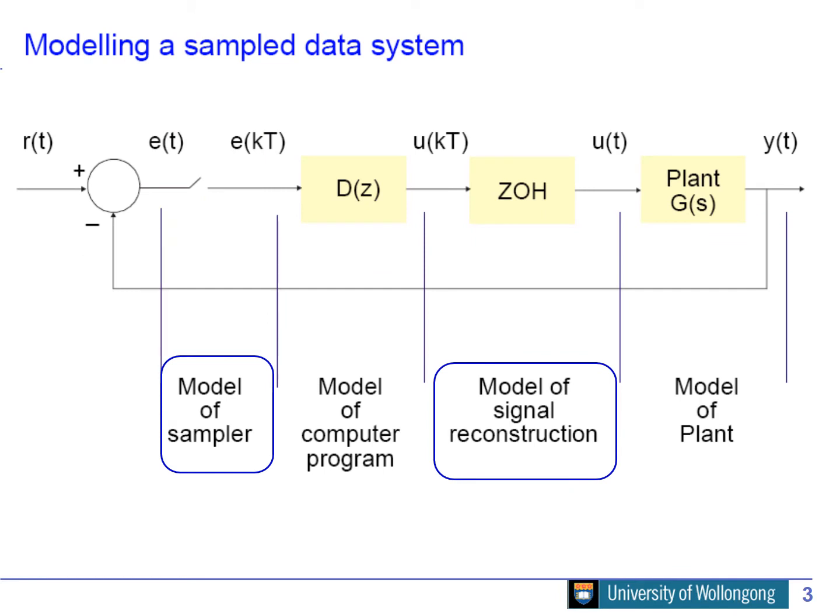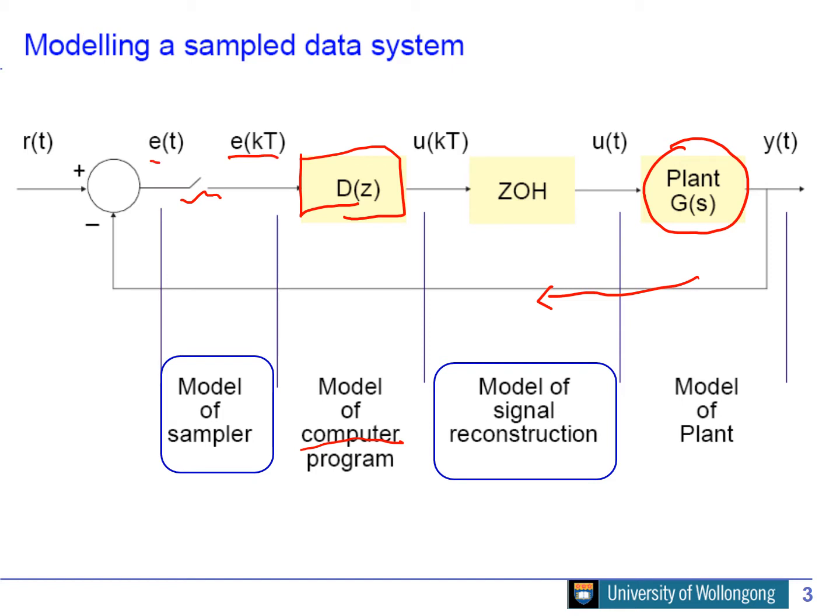So this is the modeling of a sampled data system or digital system. In the middle, this is our computer, which we mentioned last week. This is a computer program, it's a difference equation. Then here is our traditional control target object, which is the plant. And in between, we've got a sampling mechanism, which takes our feedback signal and takes some samples. Also, our reference signal will be sampled, and both of these samples go to the computer.